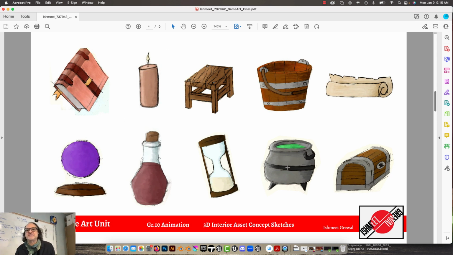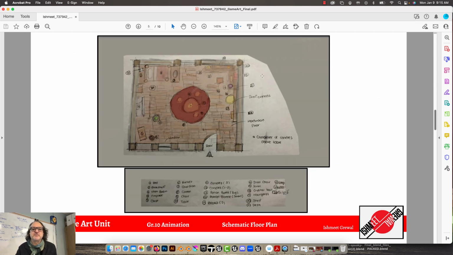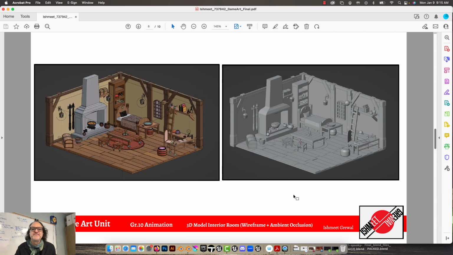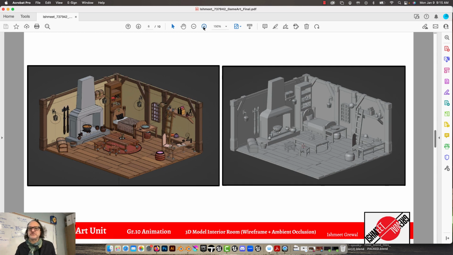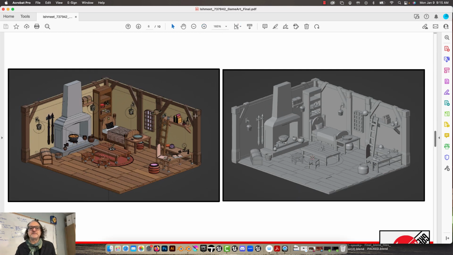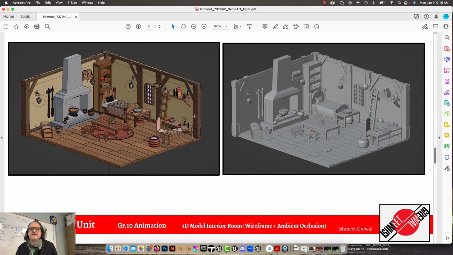So these are the assets that our student wanted to put in, beautifully done. And then here's the floor plan with its notation, sweet, it's its own page, excellent. And then we've got basically the non-shaded view and the shaded wireframe view. Okay, so let me just zoom in here for a sec so you can see all this. Okay, down here, the title bar and everything is here. Okay, I appreciate it. Thank you.